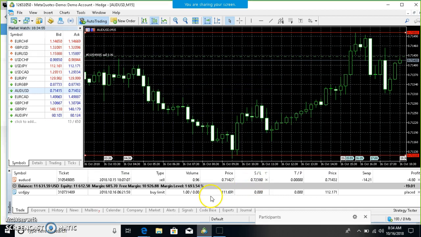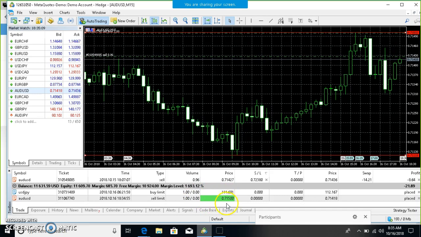Now a pending order is right up under here. When it hits that price, there's the order right there. And when it hits that price, just walk away, go to sleep, whatever. Now, I'm done for the day. It hits my price, and I'll look at it the next day or later on the day and see where I'm at. Boom.